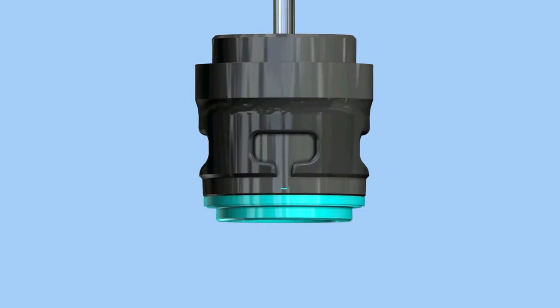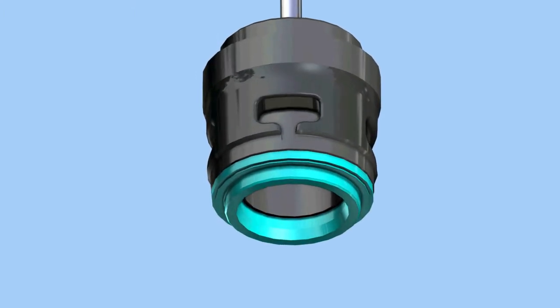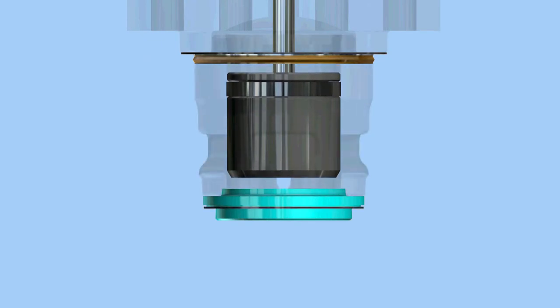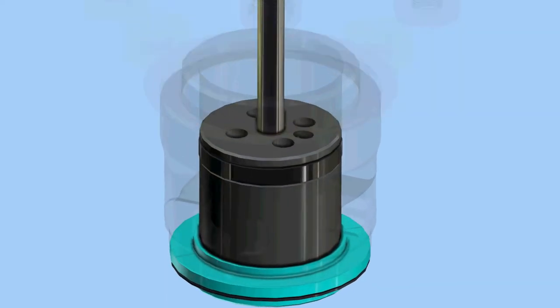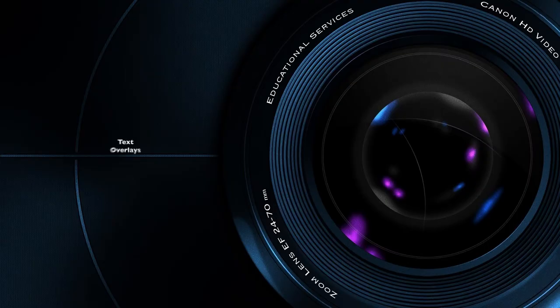The seat ring is held in place by the cage, seat ring retainer, or some other means. It becomes the primary orifice or port through which the process fluid will flow. The interaction between the plug and seat ring is critical to achieving the desired leakage class.